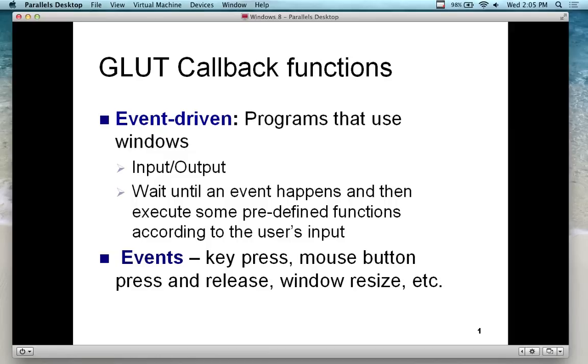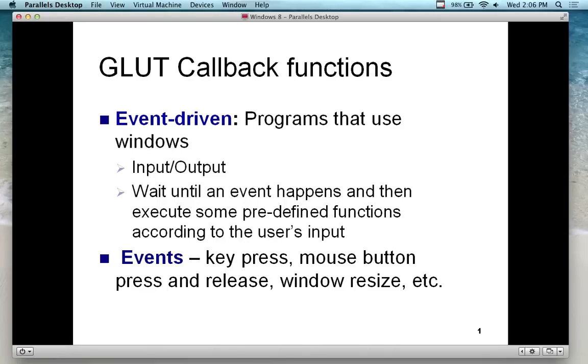So let's take a look at it from a function point of view. This is part of the GLUT library, and people wondering, well, you've been talking about OpenGL, but GLUT is part of OpenGL. If you go to download OpenGL APIs, it usually says GLUT on it, because OpenGL is the graphic rendering, the shape definitions, and all of the graphic components. GLUT is all the user interface components and all of the callback stuff. So it's the event-driven library, or the API, that works with OpenGL. It also works with other packages, but it's primarily used with OpenGL and WebGL.